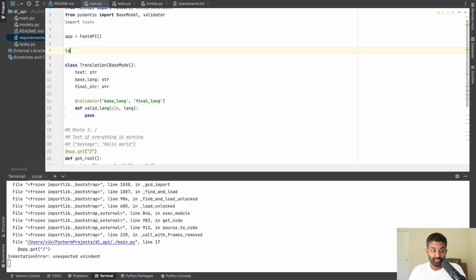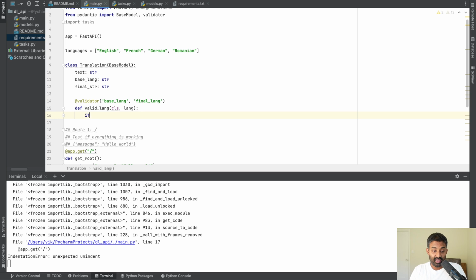So we're going to define a list of languages that our API supports. This is just going to be English, French, German, and Romanian. And this is due to the specific model that we're using. If you change models, which I'll explain later on, then you can change the list of languages that are supported.